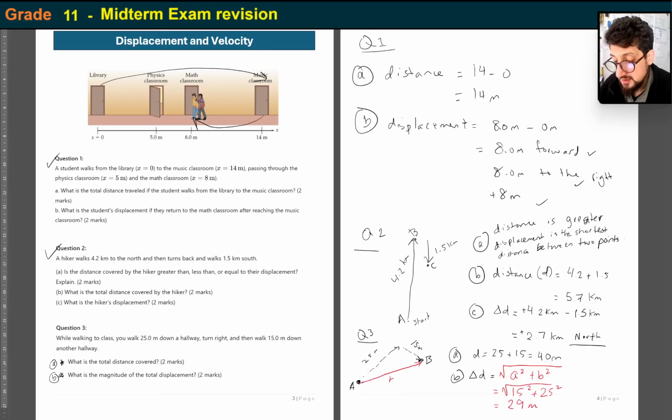Now, why did I settle for 29 meters instead of 29.15, for example? Because obviously the calculator says 29.15 blah, blah, blah. Now, the reason for that is because if I look at the question, you will see that I've just sort of stuck with what the question says. In fact, I should say 25.2. The reason why I'm saying 25.2 will become clear in a minute.